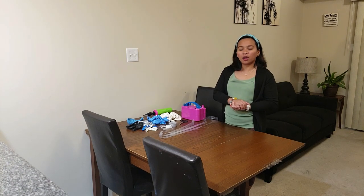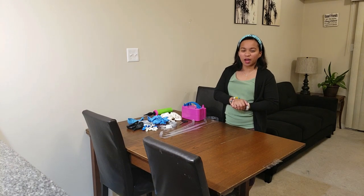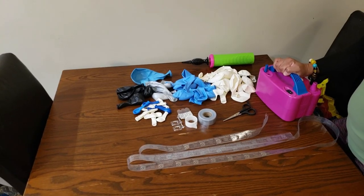Today, I am going to make another balloon tutorial. It is going to be a balloon garland, but this time, I am going to use balloon strips. This is just a simple balloon garland that will be placed on top of your sweets table. So let's go check what supplies that I am going to use for this balloon garland.